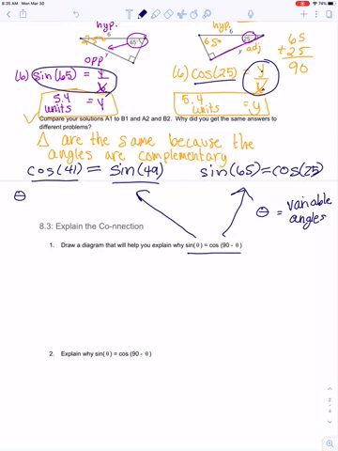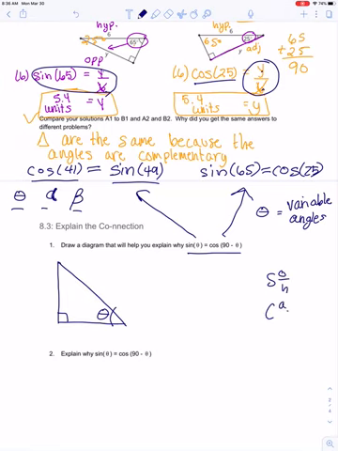Okay, so we're going to draw a diagram. So we obviously know if we're drawing a diagram in this unit, it's going to be a right triangle. So what this one is saying is I'm going to let this angle be theta. If this angle is theta, now let's write our SOHCAHTOA. I'm wanting sine of this theta angle. So if I'm wanting sine, then I'm wanting opposite and hypotenuse. So this is my opposite side. This is my hypotenuse. So that would be my sine of theta.